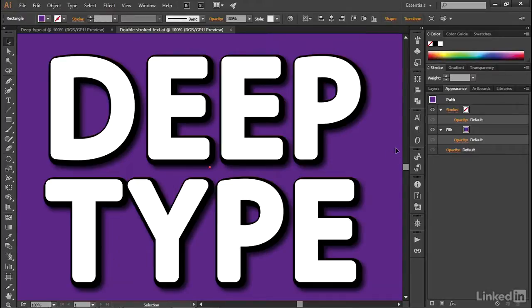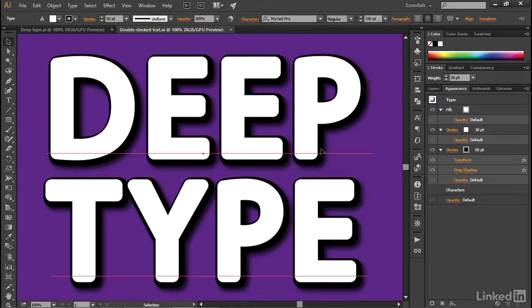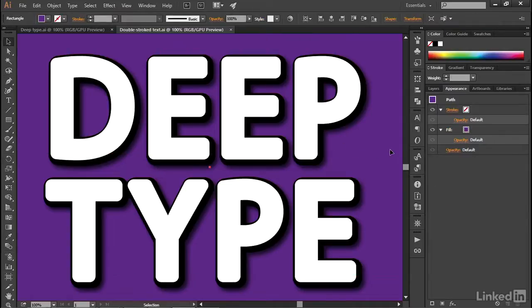And you want to make sure you're pretty far away from the text, because if you click anywhere near it, you're going to select that text instead. So go ahead and select the background rectangle. And now what we want to do is add a pattern in front of it by creating a new fill, which you can do by clicking on the Add New Fill icon down here in the bottom left corner of the appearance panel, or you have that keyboard shortcut of Control-/ here on the PC or Command-/ on the Mac.